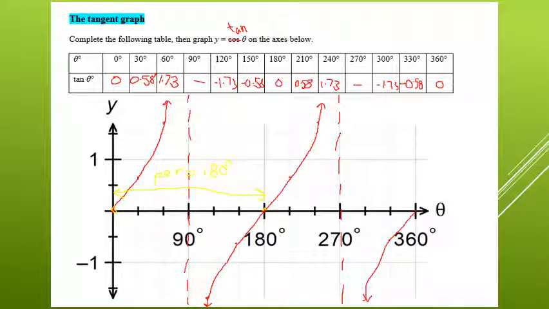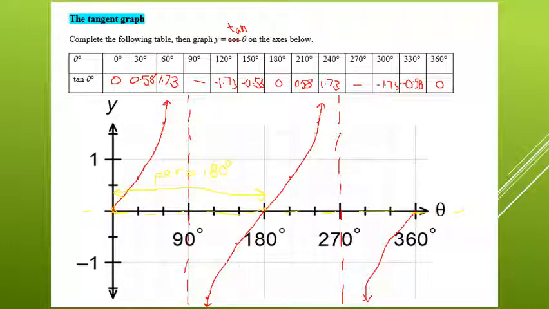And we talk about the mean position here. The tan graph once again is still at this position here. But we don't talk about the amplitude. Because it's going to go up to infinity, we don't talk about the amplitude of a tan graph. We only talk about the amplitude of a sine graph or a cosine graph. So that's the graph of tangent of theta. There's a couple of things we need to add here.